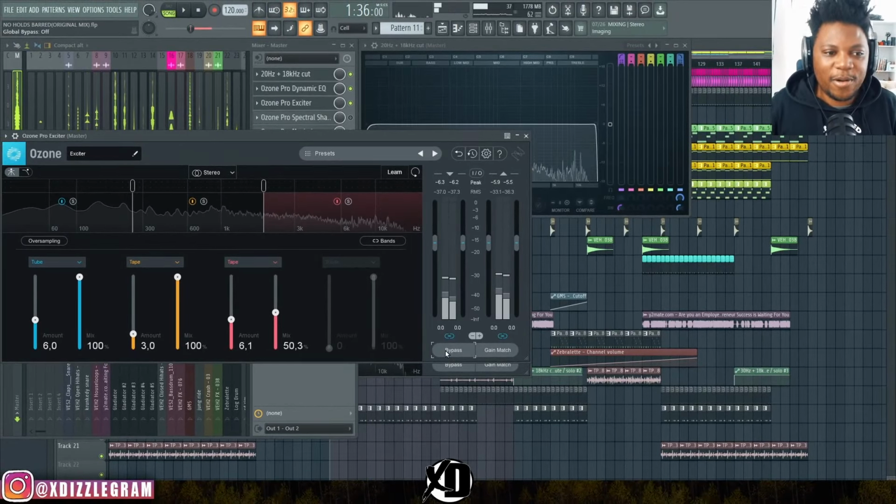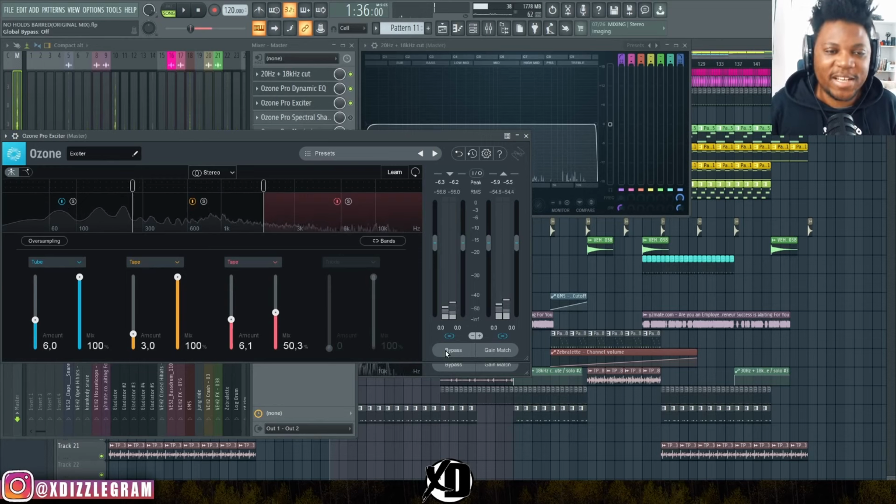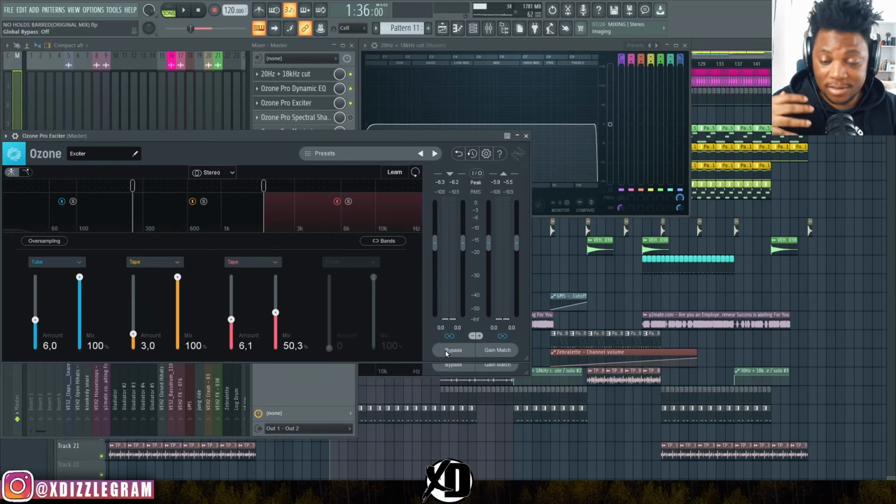So you can hear how the exciter is really bringing this whole track to life and bringing everything so nice and bright, because the track was really bassy when I made it. So I felt like it didn't really have a lot of shine. So I wanted to bring it through an exciter instead of using an EQ, because an EQ was just gonna not really give it the texture that I wanted it to give it. So that's why I used an exciter.